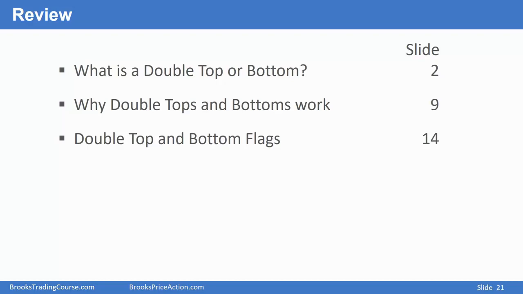If a double top or a double bottom is small and it's within a trend, it's probably a flag, a pullback. The odds are the trend will resume. For example, if you're in a bear trend and you have a rally and the rally is small compared to the bear trend, there's a pullback in that rally and the bulls try again to resume up and they fail a second time, and the pattern is less than 20 bars, chances are it's a double top bear flag and the bear trend will resume.